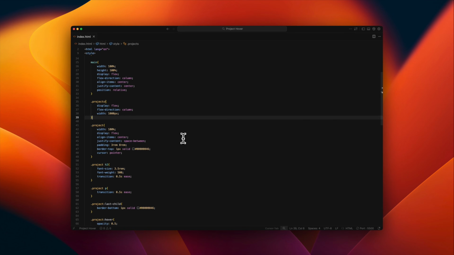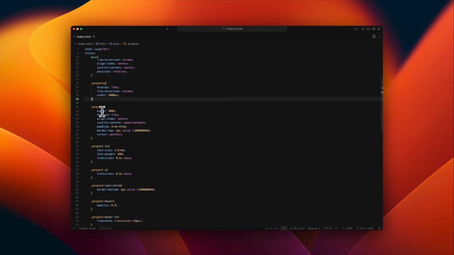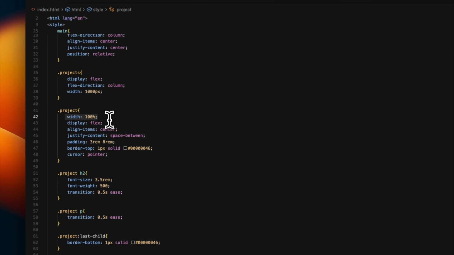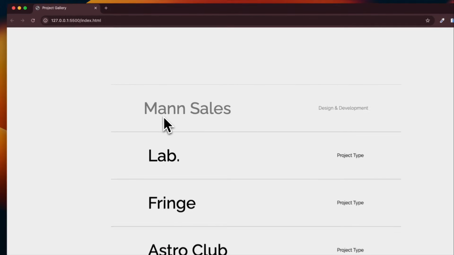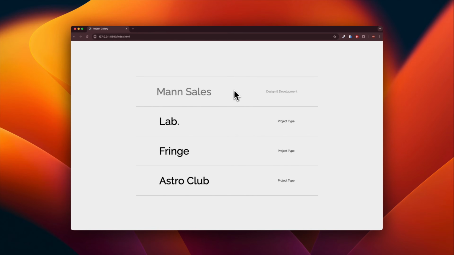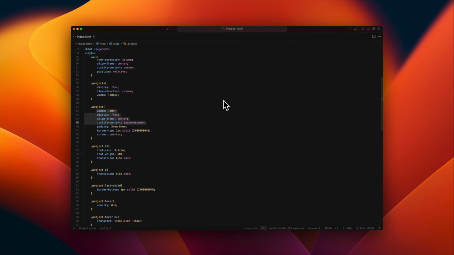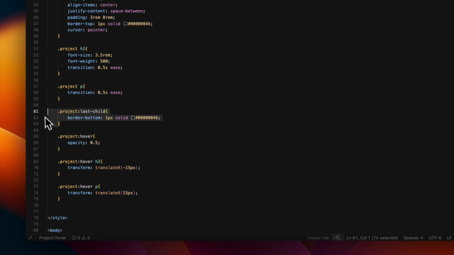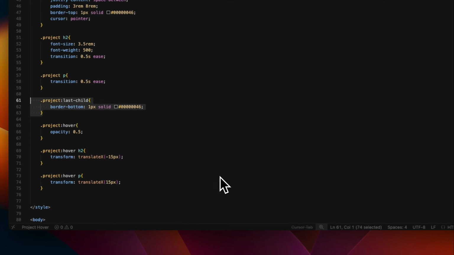So yeah, and then for each individual project we have width as 100%, display flex, align items center and space between, just so that they basically push themselves to the very corner. And then we have a bit of margin from the left and right as well as from top and bottom. We have border top, and then for the last child we have a border bottom, which is this one.